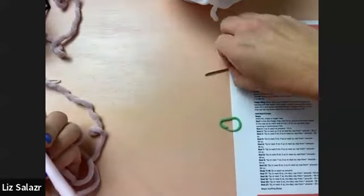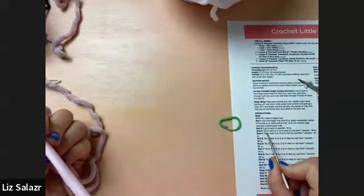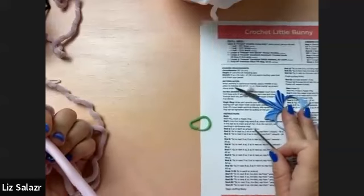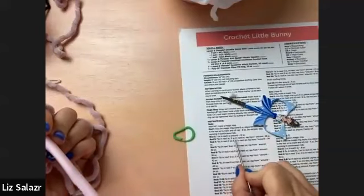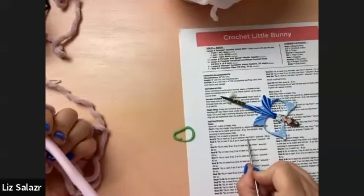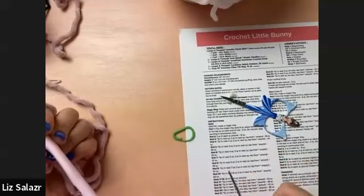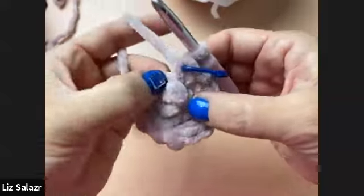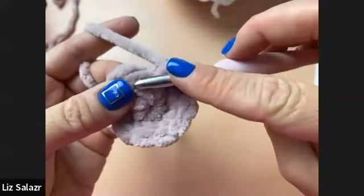All right, so we are on to round three. Now I see I have single crochet in the next single crochet, and then two single crochet in the next single crochet. And then it just tells me to repeat from the star around. So let me show you what that looks like. First I'm going to go in my next stitch. I know this is my last stitch because I've marked it. This is my next stitch right here.